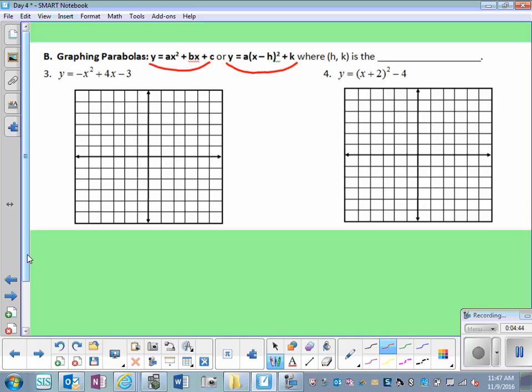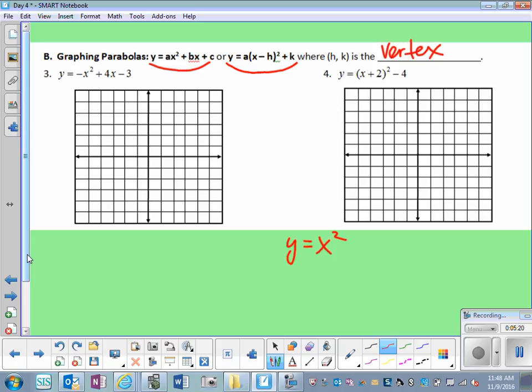Okay, so whenever we have the second form for our quadratic function, what is the h, k point? Vertex of the parabola. And we know this why? Because if we start with the parent parabola y equals x squared, and apply some kind of transformations to it, we will get this generic parabola. And what kind of transformation happened from the parent to this one?